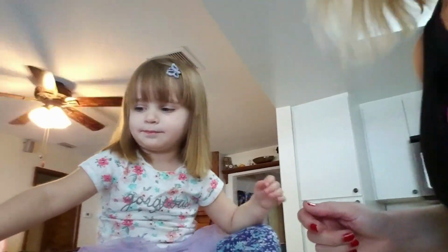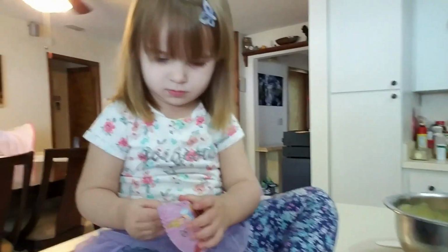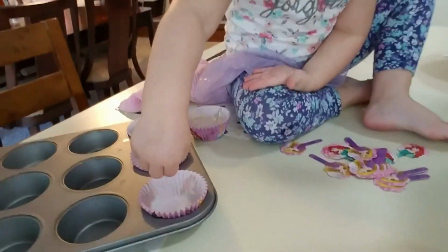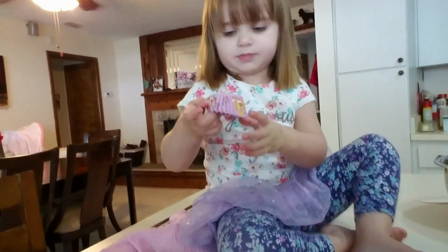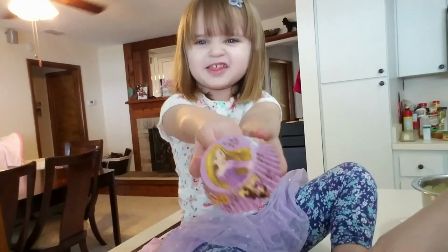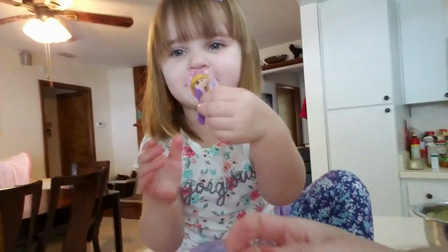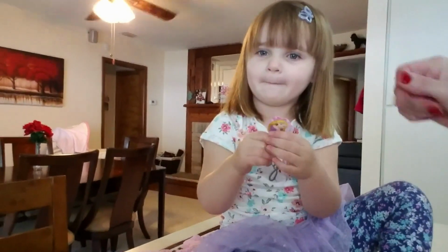And we are back. We got these cute little princess cupcake holders. You want to show them? Look at everyone. Now hold them up. Show what they look like. Princesses. And then we got these too, a fencing, that we'll stick in the cupcakes after.